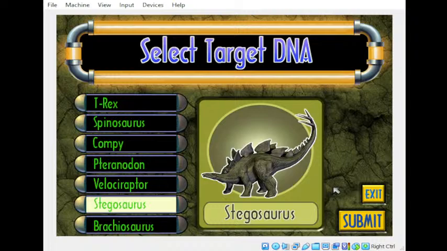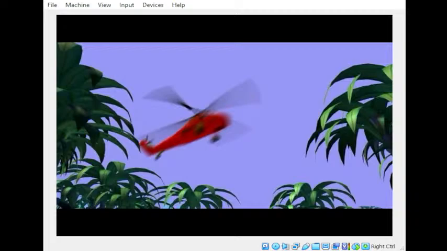Choice confirmed. We have a green light. Good luck, Dino Defenders. Restore the missing Dino DNA.